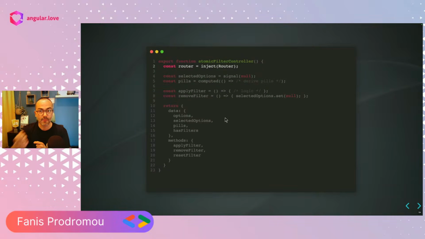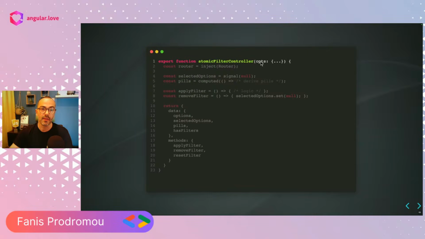And for that reason, we can also inject the router or any other service that you can have in mind. The idea of this kind of controller is to increase the reusability. To increase the reusability, we have to make it a bit more reusable, I would dare to say. And to make them reusable, a function, how can we make a function more reusable? Of course, by providing some arguments.